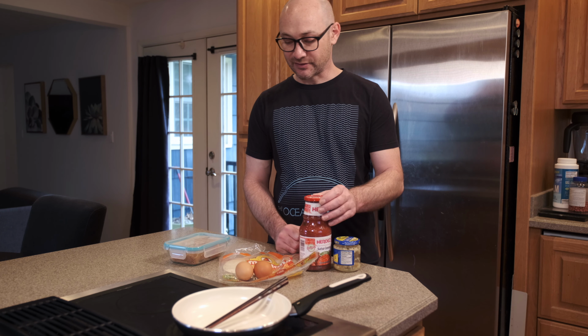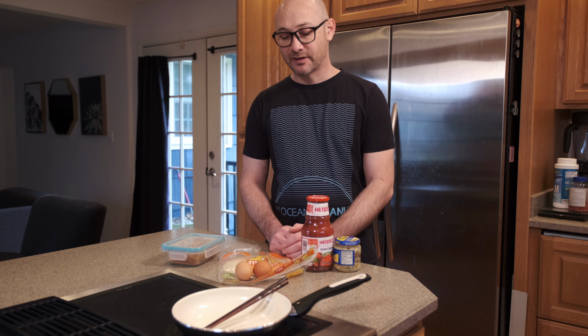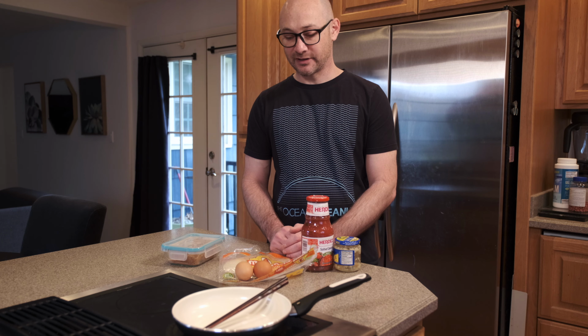This morning I'm going to make a breakfast burrito with scrambled eggs, salsa, and refried beans. I'm going to show you my technique for scrambling eggs using chopsticks, which I think gives a very good result. And yeah, let's get to cooking.